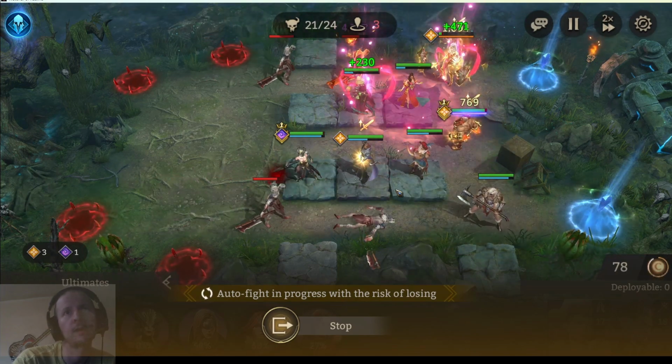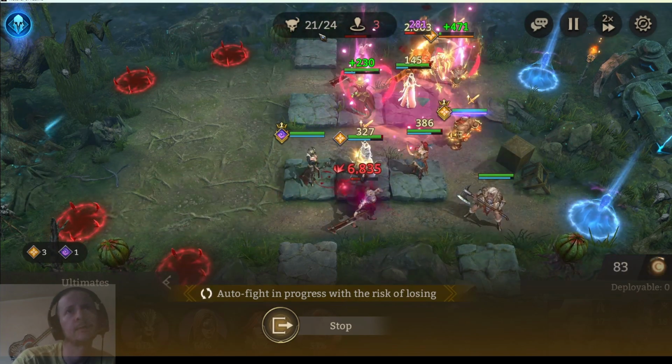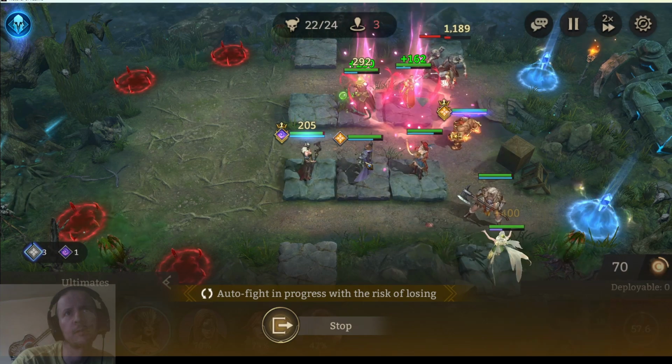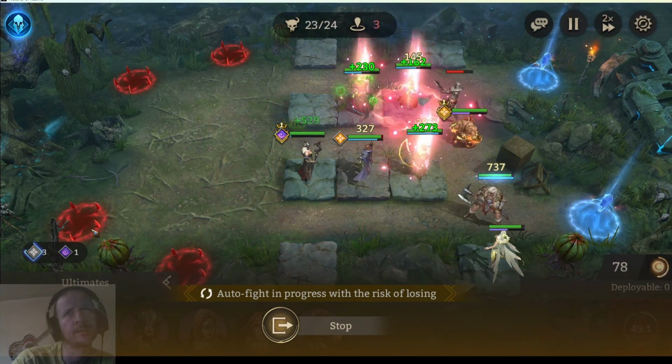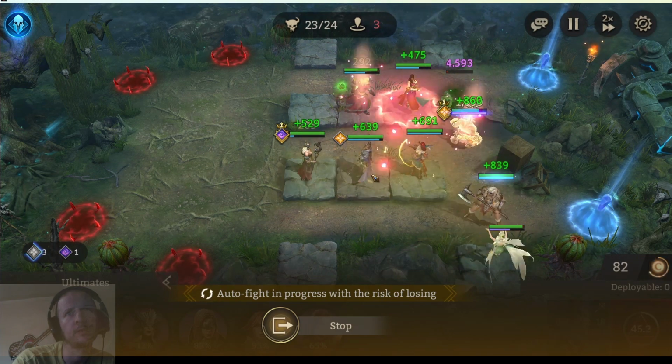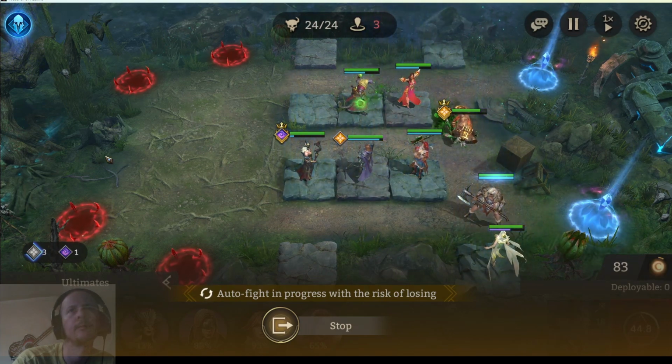Risk of losing. I don't think we're going to lose here. We got 3 more to go. Healers are in. We got our damage, and looks like we just about got it. Healers and dealers here. It's a victory.